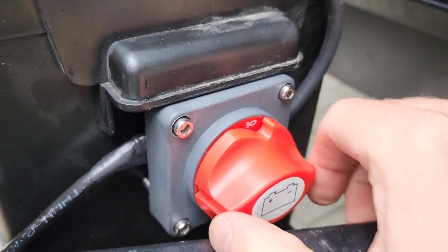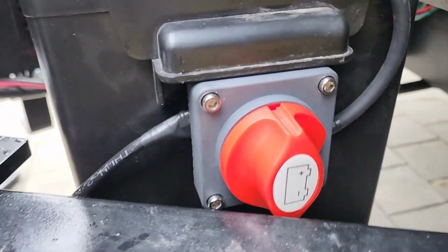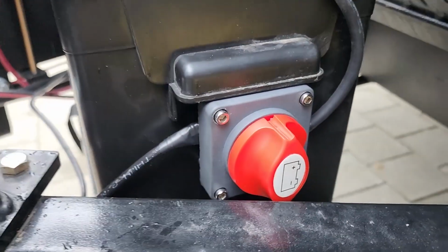Today's video we are installing a simple switch to turn off the battery so that it doesn't get drained when your RV is in storage. Nice, easy switch, on, off.